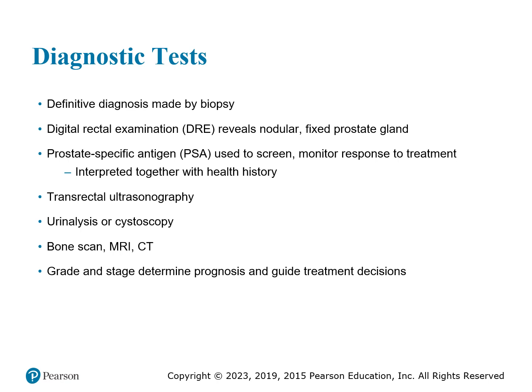With the TRUS, a small probe is inserted in the rectum. The probe gives off sound waves that create a picture of the prostate on a video screen. The healthcare provider uses this picture to insert a narrow needle through the rectal wall into the prostate gland and uses the needle to collect a sample of tissue for examination. Other tests include a urinalysis or cystoscopy. Bone scan, MRI, or CT may be performed to determine tumor metastasis.